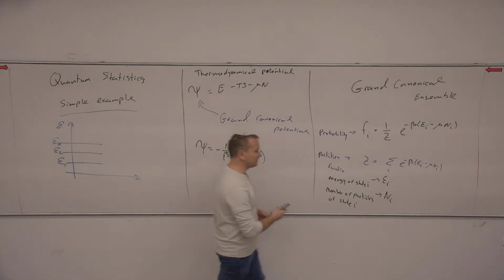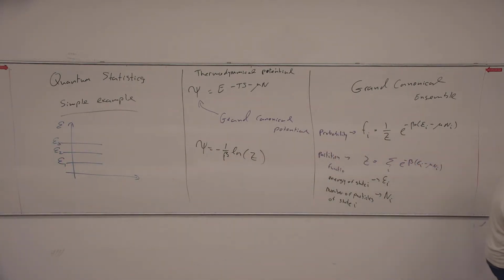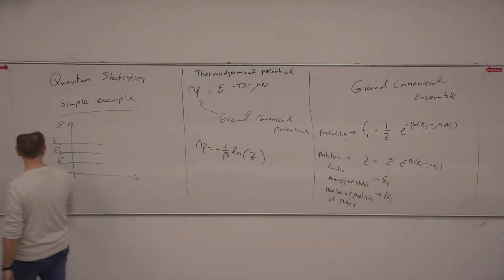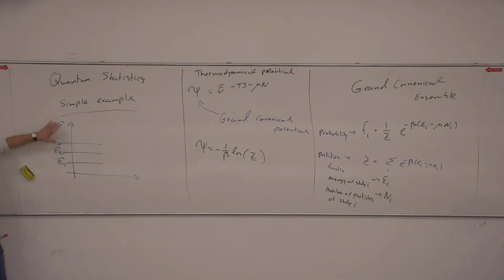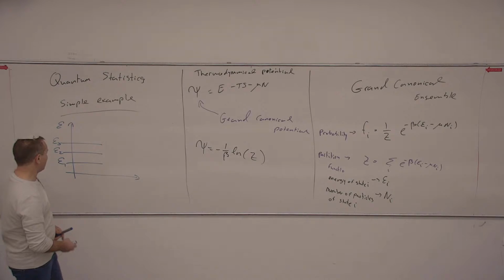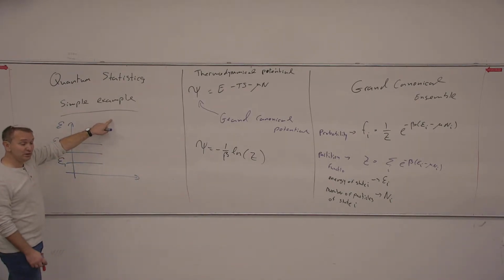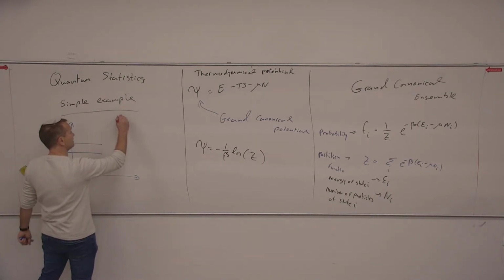Those are the 3 states. Epsilon 1 is the ground state, and there are excited states, epsilon 2 and epsilon 3. For now, let's forget that there are any other possible states above epsilon 3. We only focus on these 3 states. Now, for this example we are going to deal with fermions.